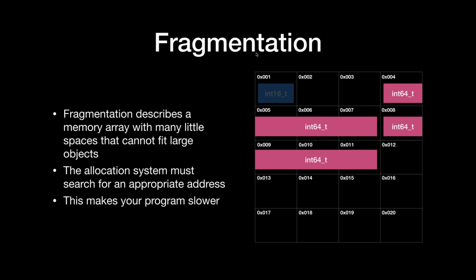And it's the first problem I want to talk about today because it's one that a lot of developers might have heard of, but probably don't really think about or understand how it impacts their programs. And the way it impacts your program is it makes it slow. And the reason it makes it slow is because of those little holes in memory. The more of them there are, the longer the allocator, which is the program that actually goes and finds a good spot in memory for you, takes to find that spot in memory.